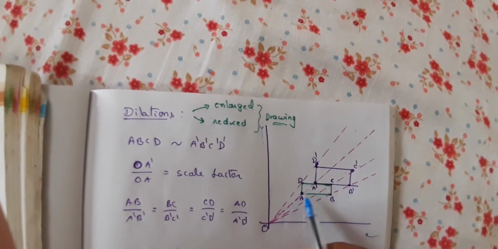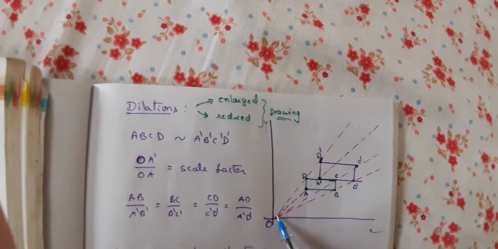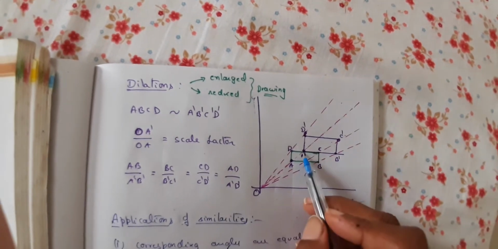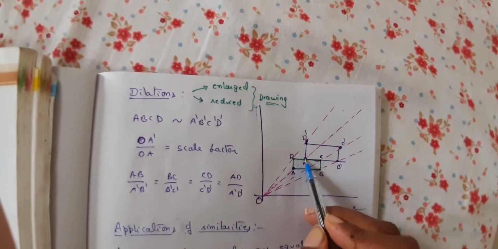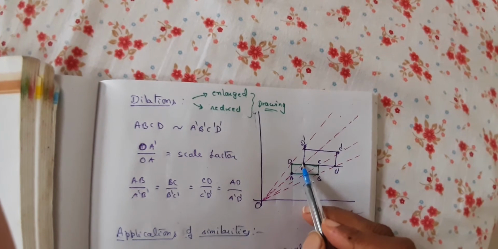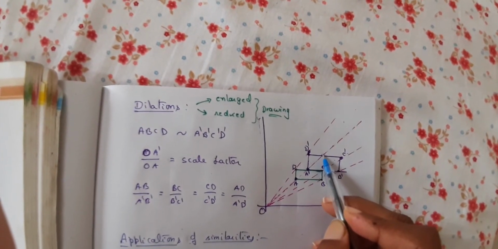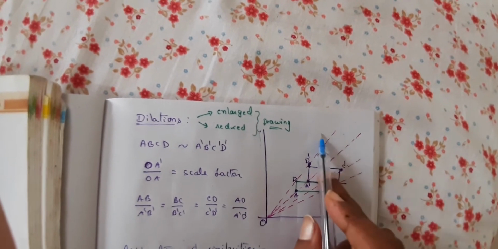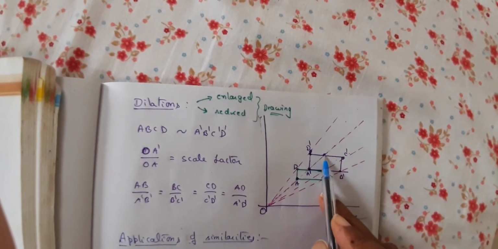See, suppose I have to start another rectangle. The corresponding point, that means here A is this. Now I want to take the corresponding point here. That point lies absolutely on the line which is drawn through the vertex A. So therefore this is A prime. Suppose I don't want to draw it here, I can draw it here also, not an issue. So forget about this rectangle. You can draw it here also. You will get a much bigger one.